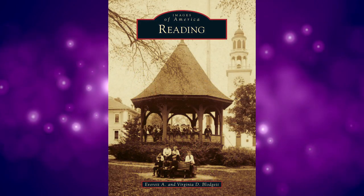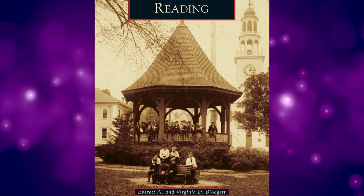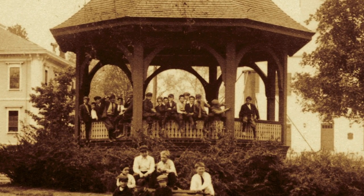So do you want to tell us a little bit about the cover which you're showing off here? Well, this is the Horace Wadlin gazebo that used to be on the common from about 1911 to about 1929 or 1930. The town went through a lot of study of the common because it was going to be greatly reduced in size by Route 28 going from two lanes to four lanes with sidewalks put in. And then there was a restriction of a sidewalk on the north side. The gazebo — there were lots of plans people came up with, but it just didn't fit. The net result is it was moved down to a memorial park. It was designed by Horace Wadlin, and it's a nice piece.